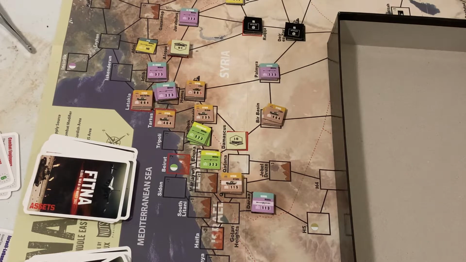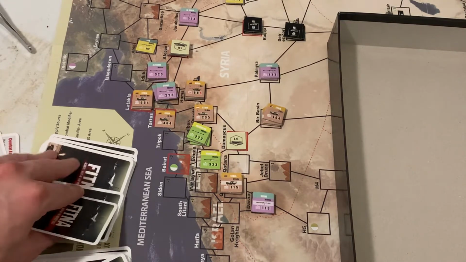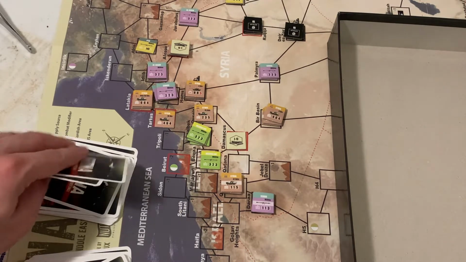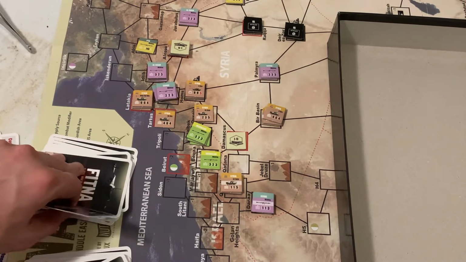And now we draw cards till we have 4 back in our hands. So that's once again going to be 4 cards. And I think they will take 2 combat cards.